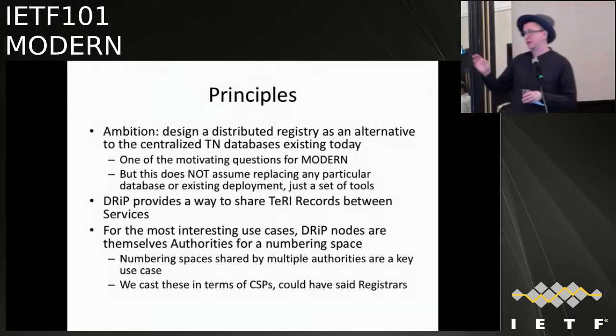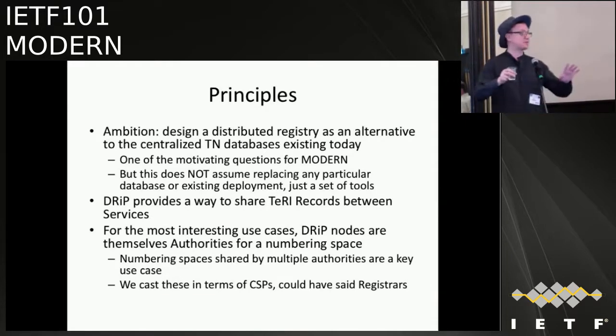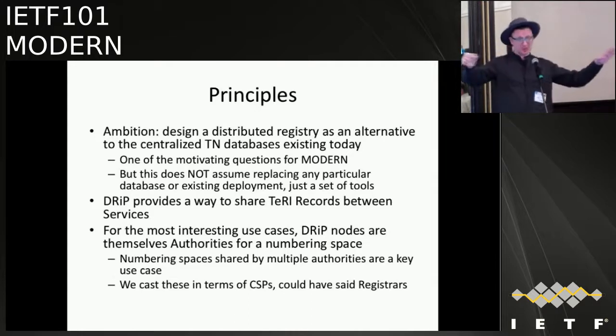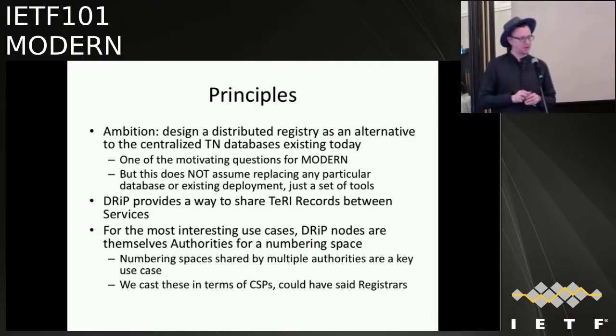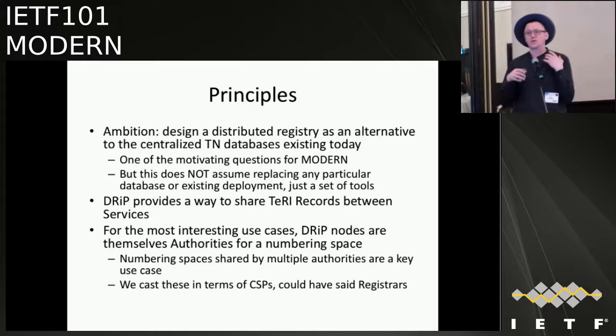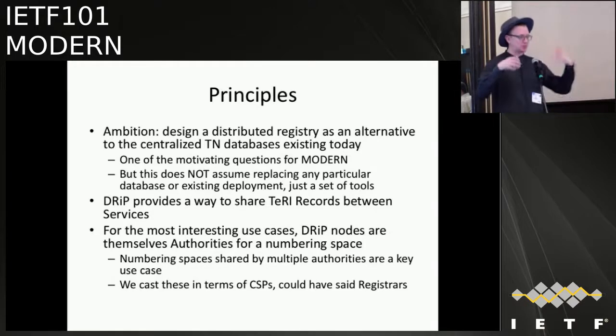But to be clear, although that is one of the motivating problems behind Modern, this is not proposing to eliminate or change any particular existing thing that is being deployed today. This is a science project. There are a bunch of ways that we could kick the tires on this that we'll talk about. This is not ready to go and replace anything practical at this moment in time. So that is not the intention of this exercise. We want to try to define something that would be suitable for experiments in actual deployed environments without actually replacing the guts of anything today.